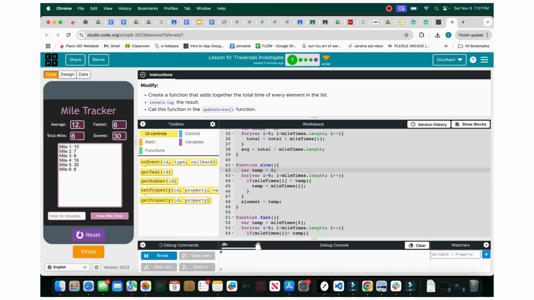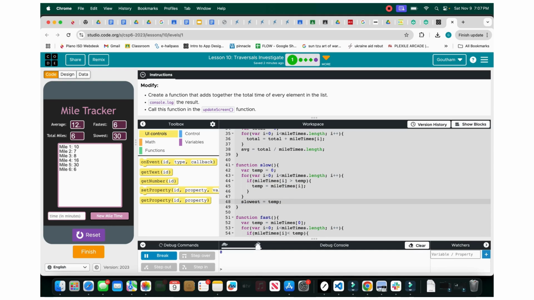For slowest, you have a temporary variable, 0. You loop through every single element in the mile times list again, and if the element is greater than temp, and remember, slowest means the greatest time, so if it's greater than 0, then slowest equals temp. Let's see how this works.